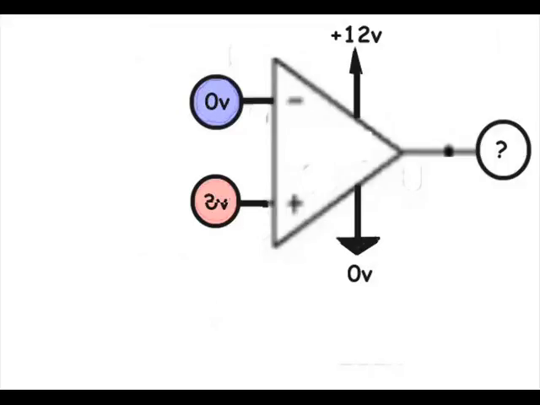Now let's place 3 volts on the plus input and 0 volts on the minus input. What would the output voltage be? If you said 12 volts, you have the right idea. But 11 volts would be closer to the truth due to the voltage drops within the op-amp.